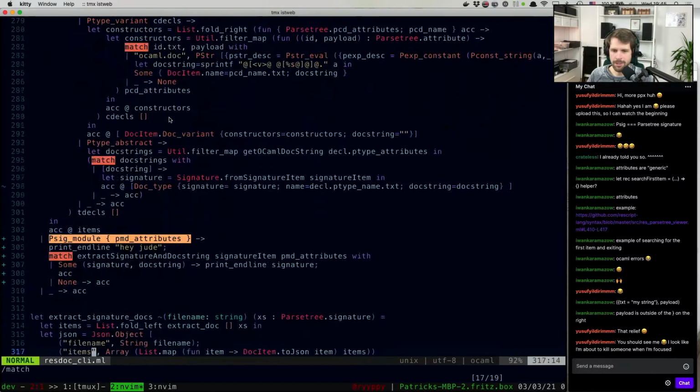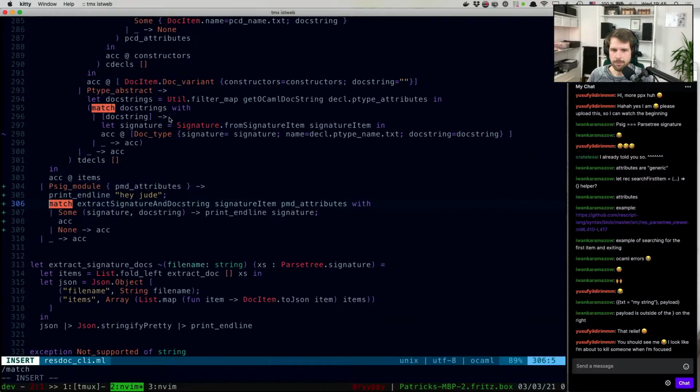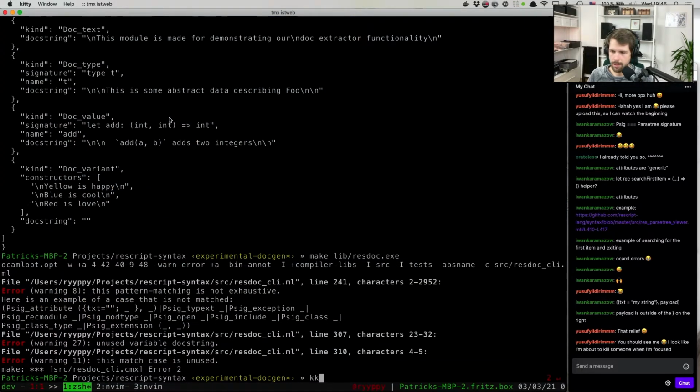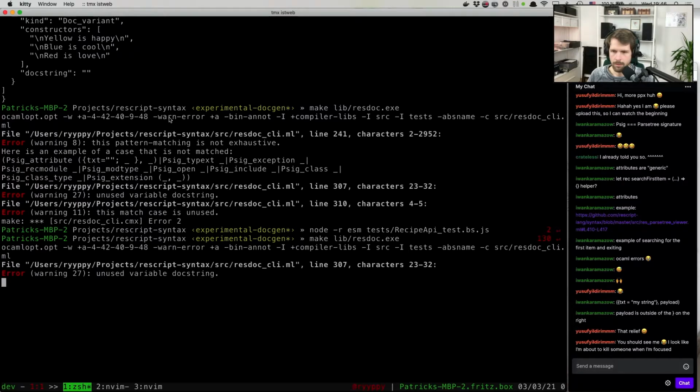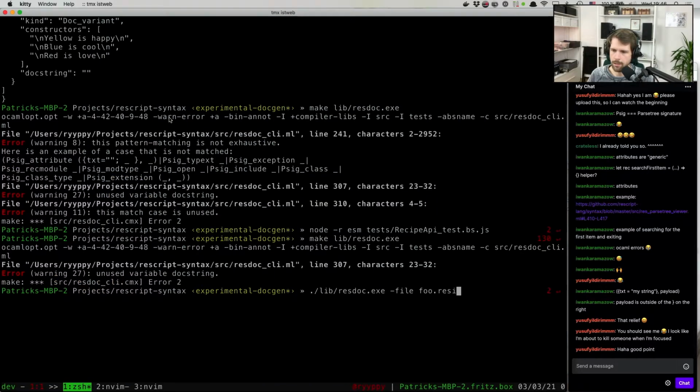Do I need to wrap this again? I hate this so much. When this compiles now, then I hate OCaml. No way.